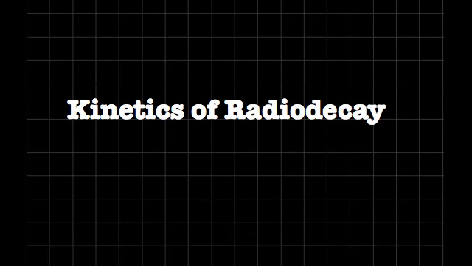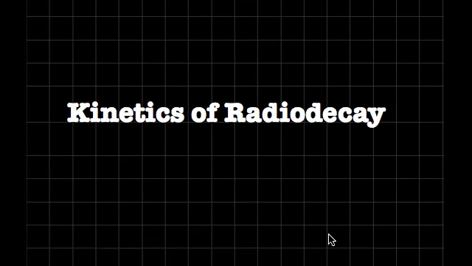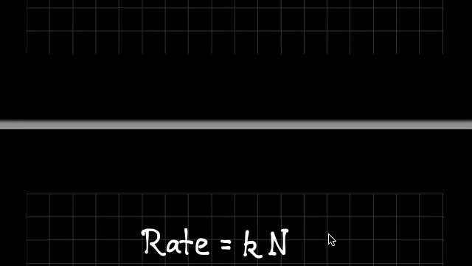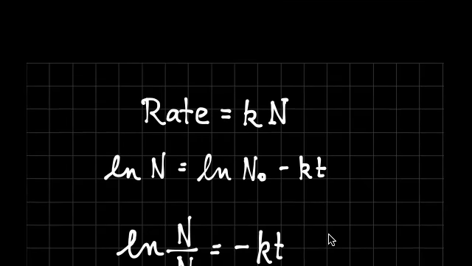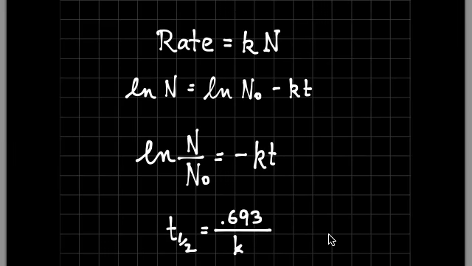This seems like we're getting close to the end of the semester with radiochemistry, nuclear chemistry, and such. But interestingly, the kinetics, the rate at which radioactive decay happens, is mathematically very similar to the kinetics of first order chemical equations as well. If you remember, here are the equations that govern first order chemical changes, and it also applies to medicines in the body, which often decay or are metabolized in first order time dependence.